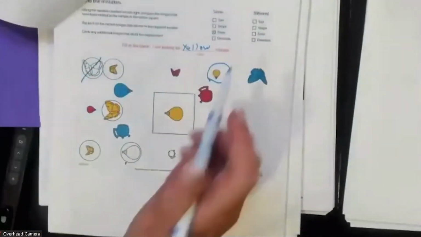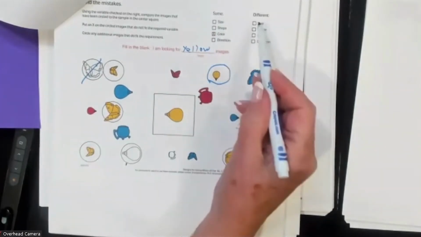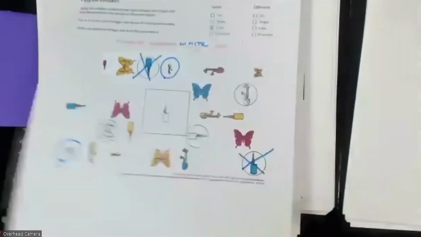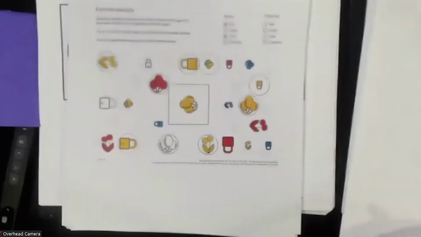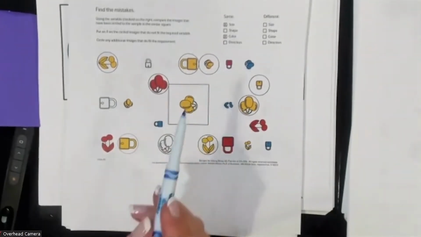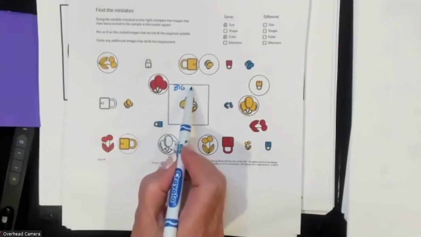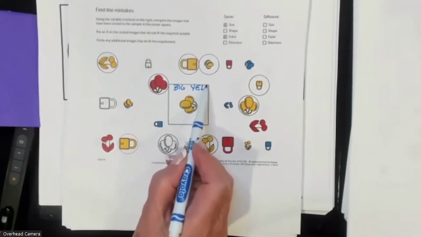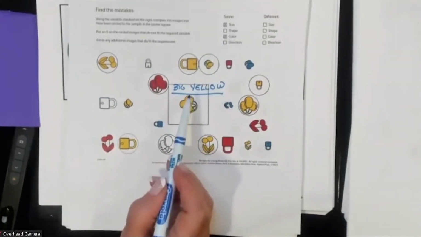And this is 1 variable, and of course the permutations involved in 1 variable the same, the permutations involved in 1 variable different. We don't have to go through all of those. You all understand that. And then we go to 2 variables the same. So now we want big yellow. And I encourage the students to put in the center box what they're saying in their head.